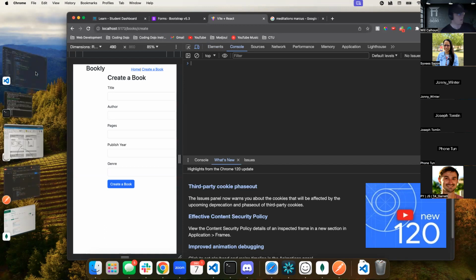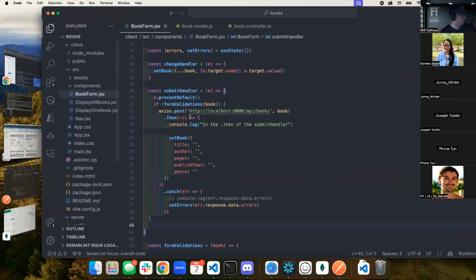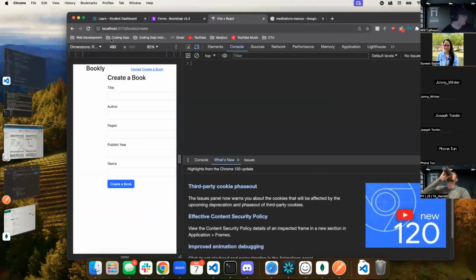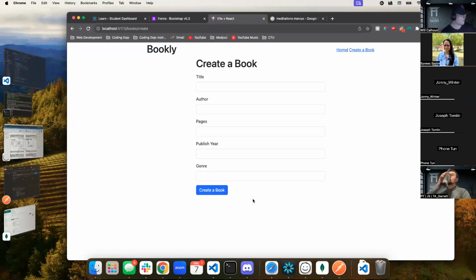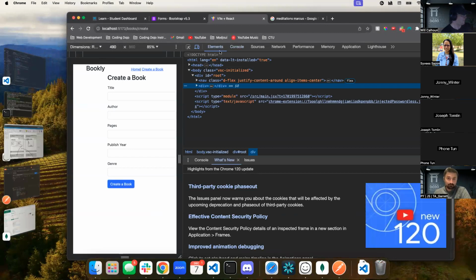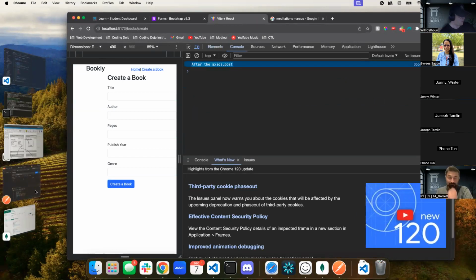Because it's not doing anything. Because I'm either sending this or I'm not, right? Let's say console.log after the Axios post. Let's test that out. After the Axios post. Yeah.